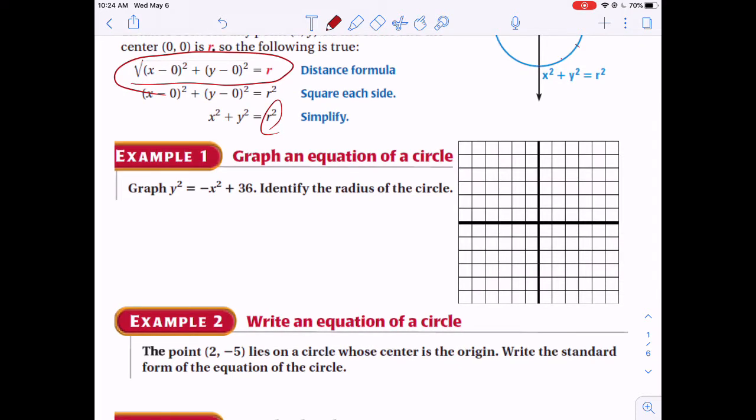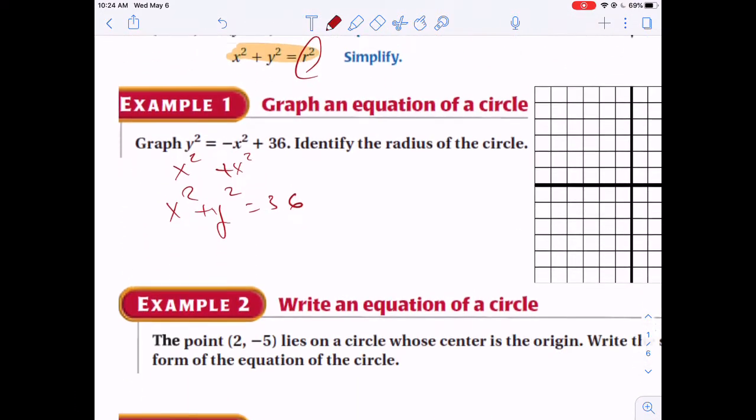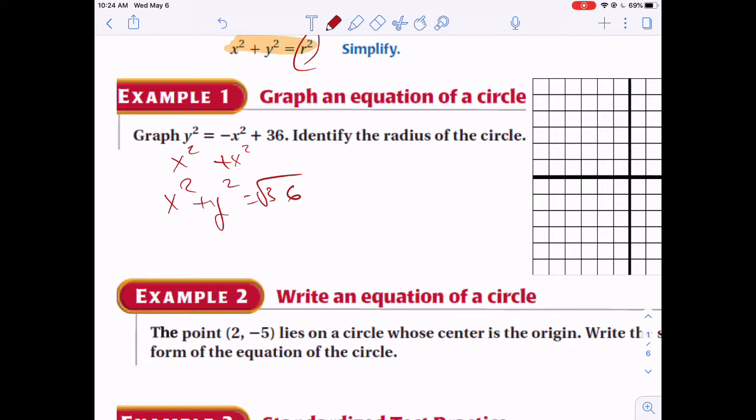They gave you an equation here: y squared equals negative x squared plus 36. If we rearrange it to get into our base form of x squared plus y squared, we'll just add the x squareds to both sides, and you'll see we're there. So we have x squared plus y squared equals 36. Now, how do we get the radius from that? Well, x squared plus y squared is r squared, so you just take the square root of that number. The square root of 36, because you've taken the square root of both sides, is just plain old 6. So r equals 6. Piece of cake, right?